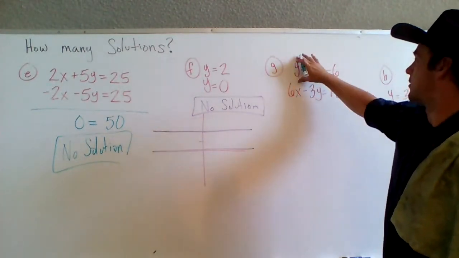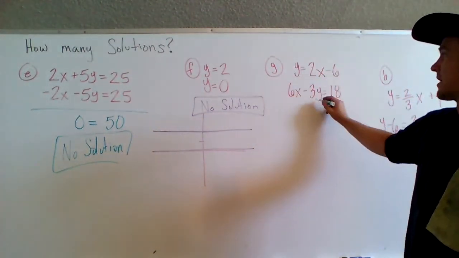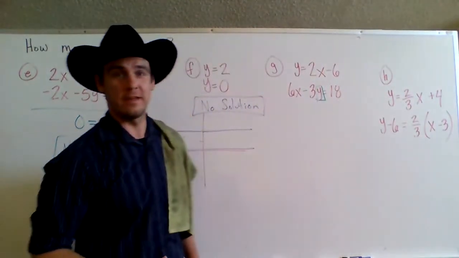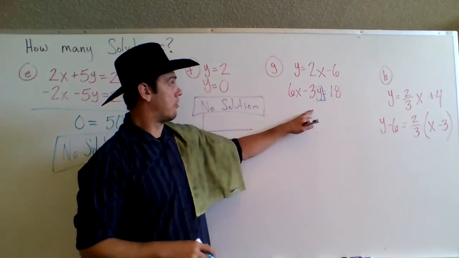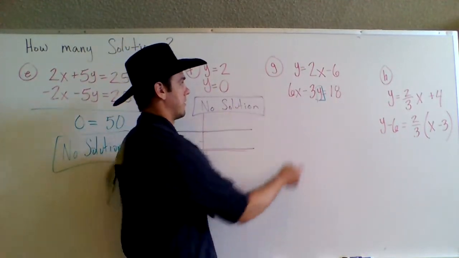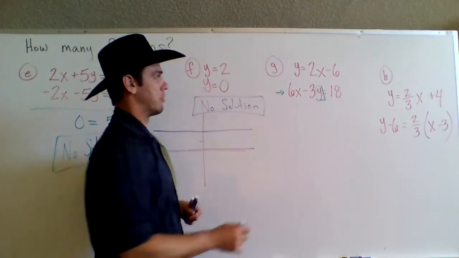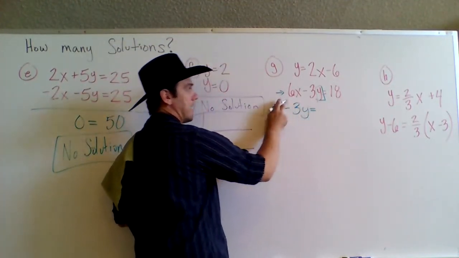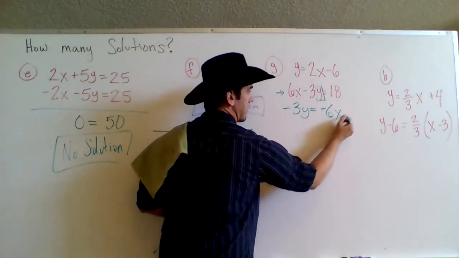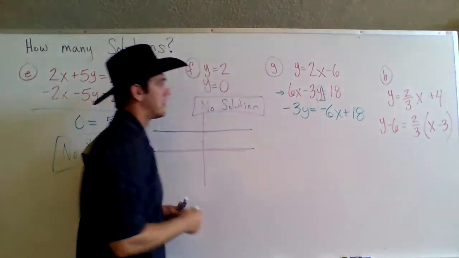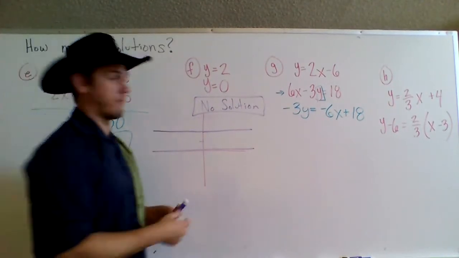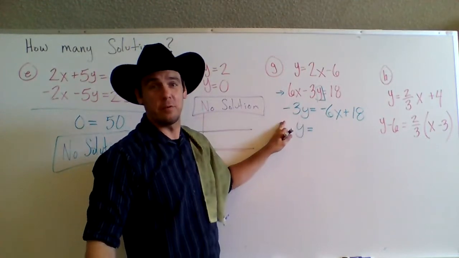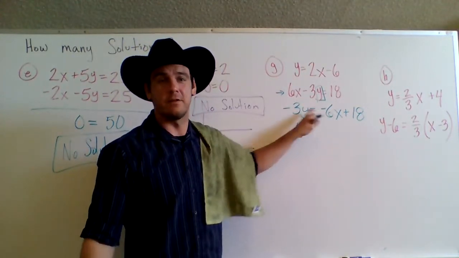All right. So one option you could do is you have y equals, you could plug that in for y and do substitution method. I really don't like substitution method. What I would rather do is just solve this equation for y and see what we get. So if I solve this for y, I get negative 3y. I subtract 6x on both sides, like so, then I can just divide by negative 3. I get y equals negative 6 divided by negative 3 is going to be a positive. 6 over 3 is 2.